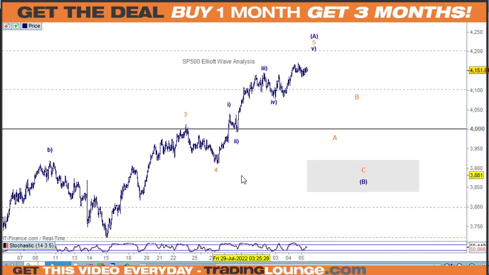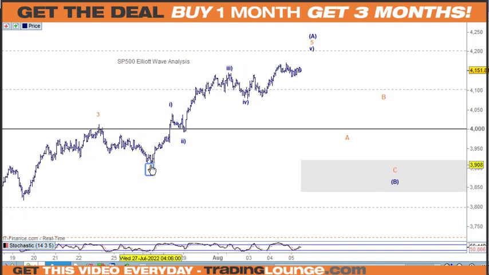But all I know is that we counted this as a corrective move, got the low, traded up for wave 1 and 2, traded up into wave 3 here. This is all 3rd wave stuff, this is 4th wave. So this low on the 2nd of August here, I could count this as a triangle pattern, putting this here and this here with an A, B, C, D, and E here, and then having a top sitting on there. So any move lower than that low there, then we're coming down at that point, okay?